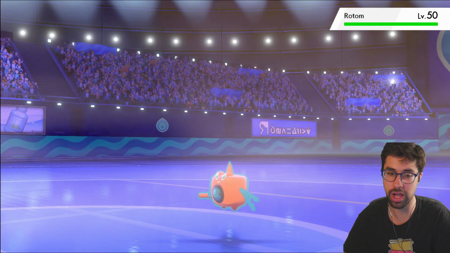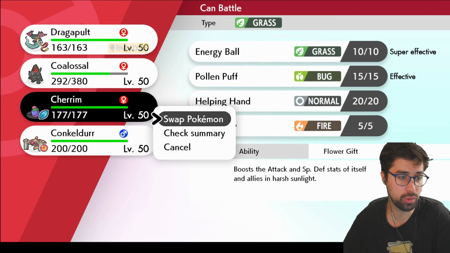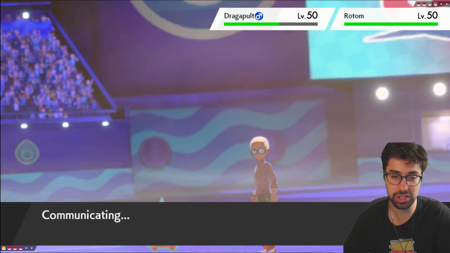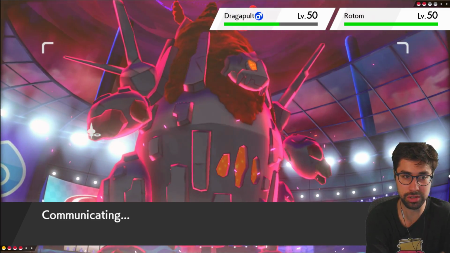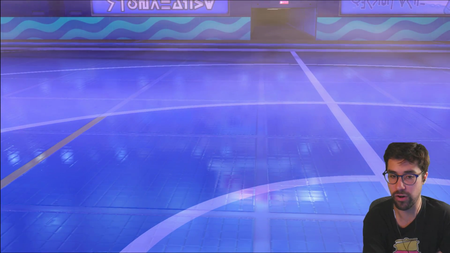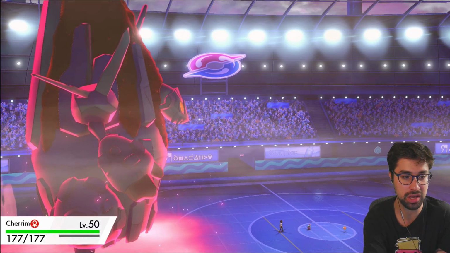So in this position, I'm honestly in good shape. Normally I wouldn't be able to KO Rotom with Max Rockfall. It would not do enough damage, because Rotom's pretty bulky. However, thanks to Cherrim's boost, I basically just took my Coalossal's attack from +2 to +4. And that's a huge difference. The 1.5 times multiplier obviously stacks on top of the 2 times multiplier from Weakness Policy.